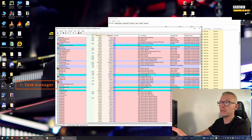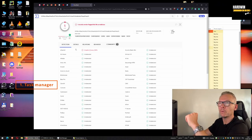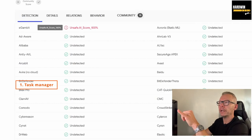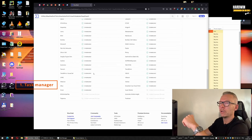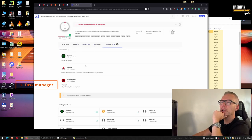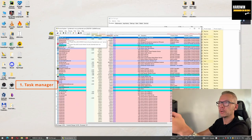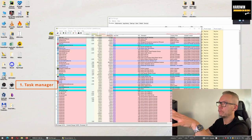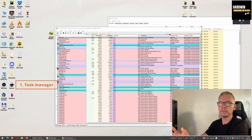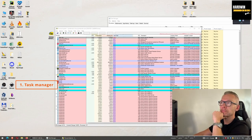At the end, go to the top and you'll see any warnings. In my case all processes were checked — only one was flagged, scanned with 74 different search engines, and just one called eGambit said it might be a virus. But 73 said it's fine. You can go to the details and read community comments — for example, one person said it's just Comodo Internet Security, which I confirmed is my software firewall. So basically review everything flagged.